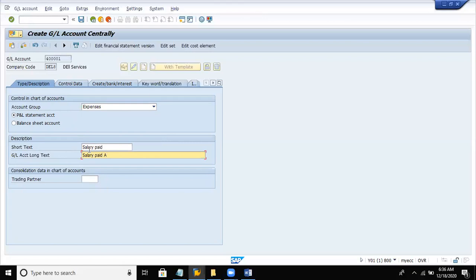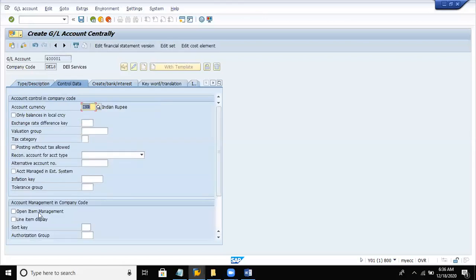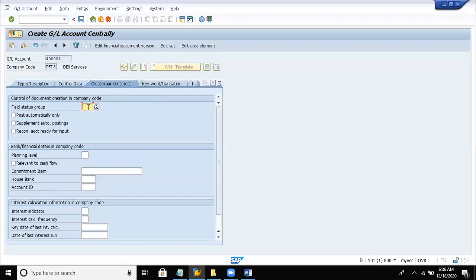Salary paid account. Click on control data tab. Check the box line item display. Sort key 001. Click on create bank interest tab. Field status group G001. Enter, save.